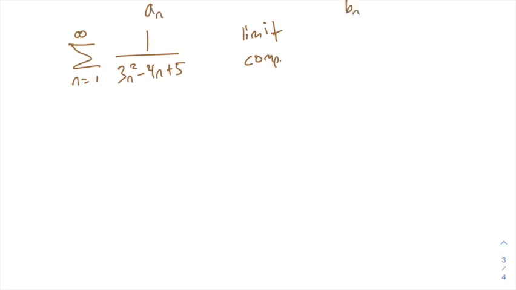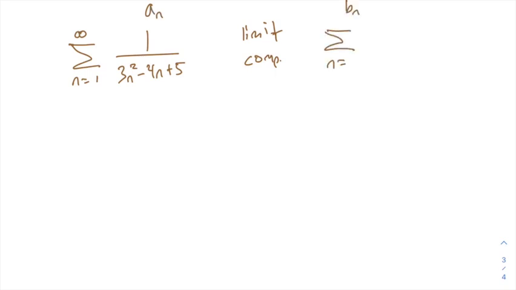Okay, so let's imagine we have a series, n equals 1 to infinity, and we're just going to make it a quadratic in the denominator, a little more complicated, probably with that minus 4n in there. It's not always going to be less than 1 over 3n squared, so we can't use a direct comparison test. So I am going to do a limit comparison. Boy, if I could write neater, then you might be able to read what I write. So let's do a limit comparison test. Now we're going to call that a sub n.